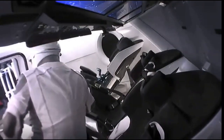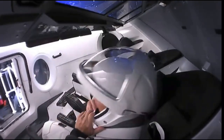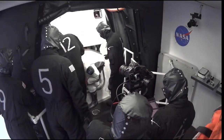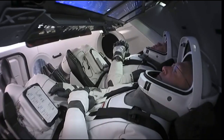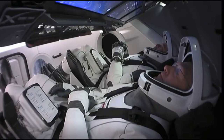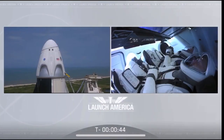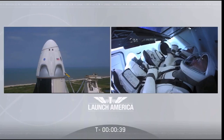Just listening into the nets and hearing those updates live. Yes, once the FOD check is complete, reevaluate before they start fueling the rocket. But in the meantime, it sounds like Falcon 9 and Crew Dragon are healthy, so the vehicle's in good shape, right? It sounds like kind of a little bit of a repeat from Wednesday that we're just keeping an eye on the weather at this point. Dragon, SpaceX, go for launch. SpaceX Dragon, we're go for launch. Let's light this candle.